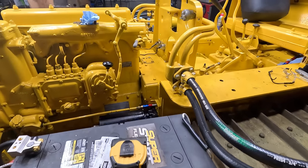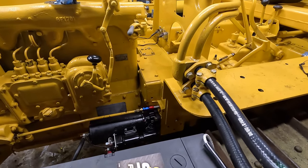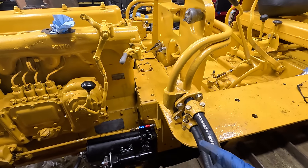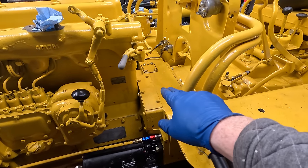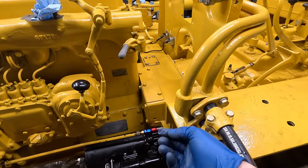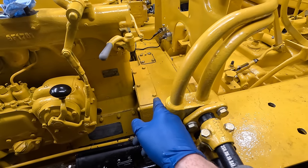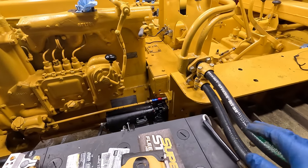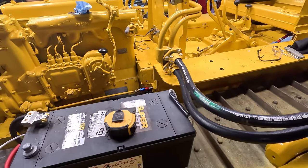Next step is to do some kind of battery holding system here. Originally, when I got this machine, I don't know if I have any pictures or video of this, but I'll throw them up if I have it. What they had done is they just threw a sheet of plywood down and countersunk the bottom to fit over these bolt heads. And the battery just sat on top and presumably was just flopping around in there. I'd like to do something a little bit nicer than that, maybe.